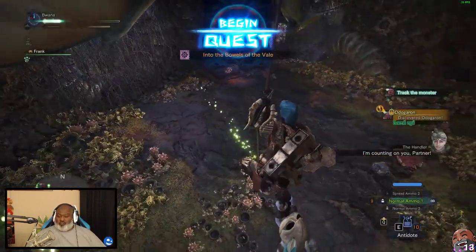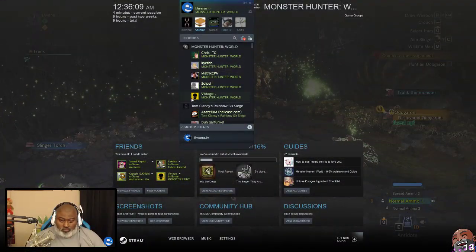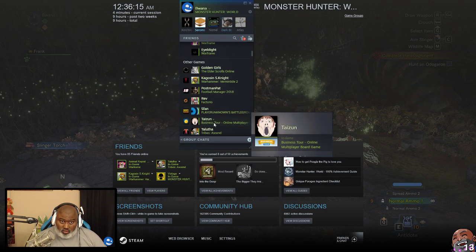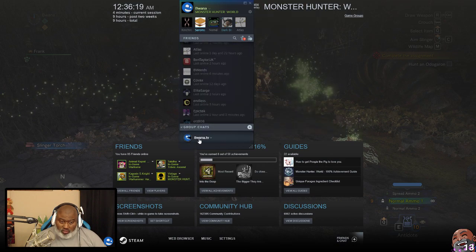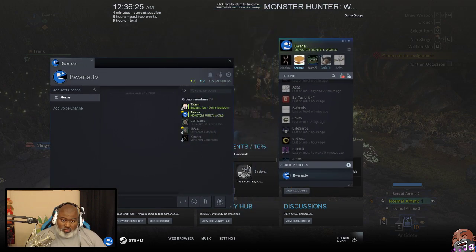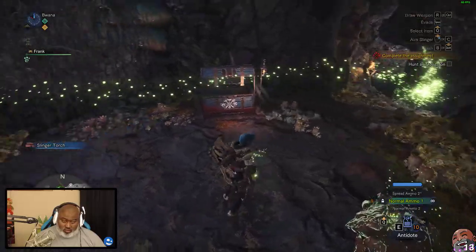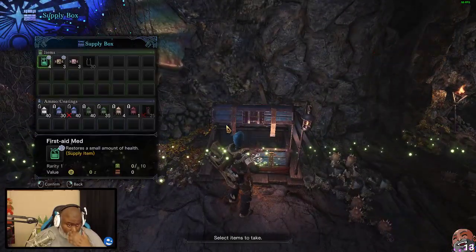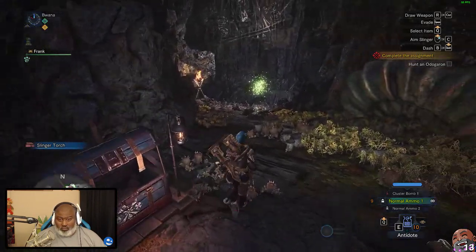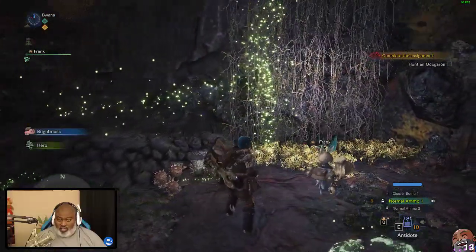Oh, how do you do the Steam group stuff? I should have done that. That way people can join me from the Steam group, right? Let me join the Steam group chat. Group chats. There we go. I didn't eat.